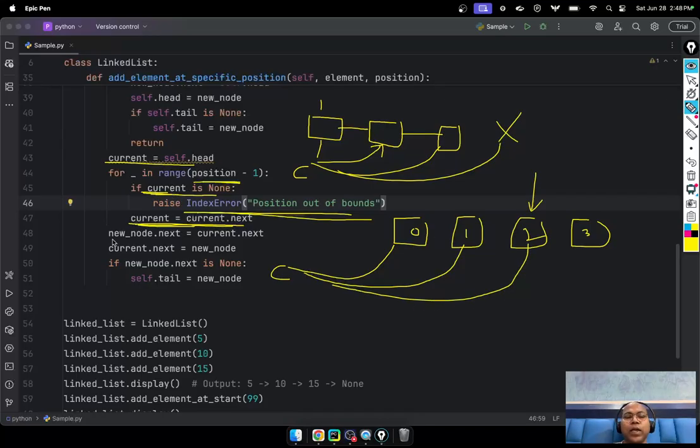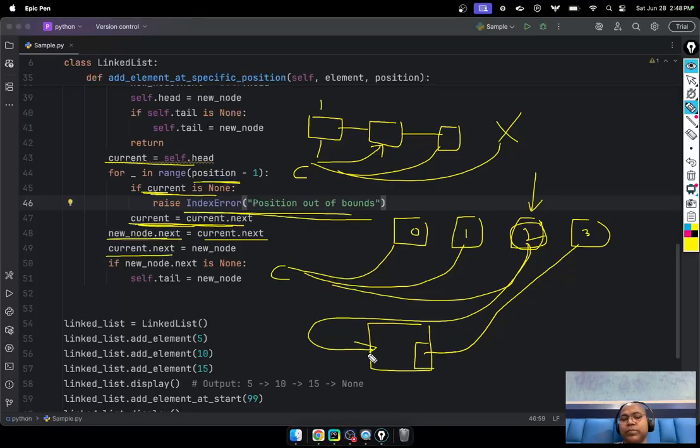So we can say, hey, new node dot next equals current dot next. Whatever the new node I created here, we are going to fetch the next of the current. This is the current 2 dot next. Okay, so here they are pointing to the 2. Right now the current dot next becomes this new node.